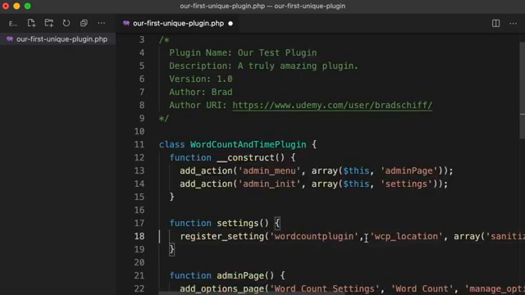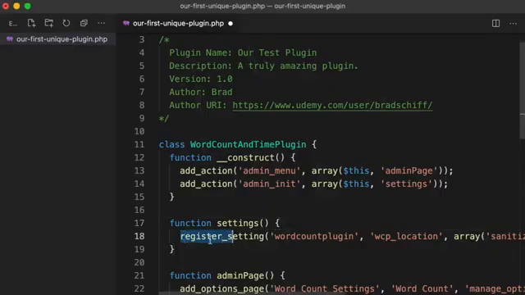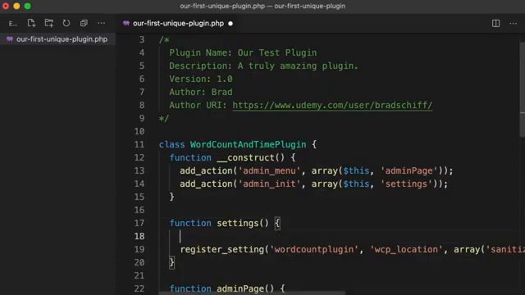Okay, let's go back to the beginning of this line. So we registered our setting. So this gives WordPress the info that it would need to store a value in the database. But now we need to tie things back in to our HTML form. So let's do this. Right above this register setting line, let's add a new line and say add_settings_field; semicolon here. Now the job of this function is to begin to build out the HTML input field for our form. So we're tying HTML to this setting that we just registered.